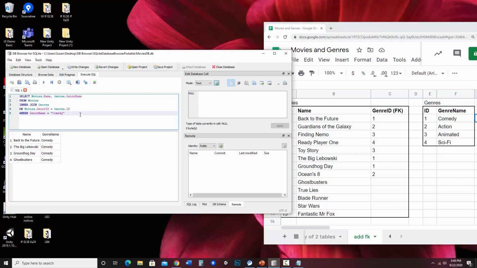But before you go into other programs, I would highly recommend you get things set up, you try out your SQL, make sure it's returning what you want. Otherwise, you've got too many variables going on when you're trying to debug. So in the next video, I'm going to show how to use this SQLite database in your Unity project to display the join information.